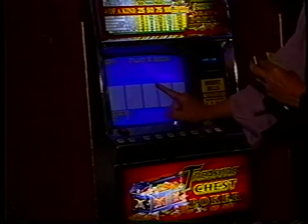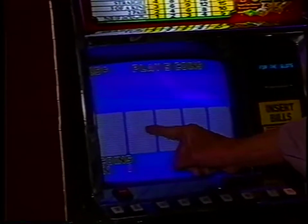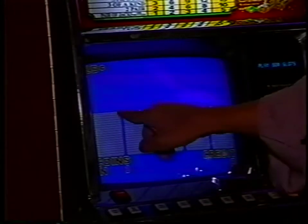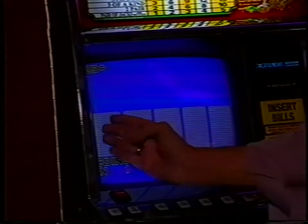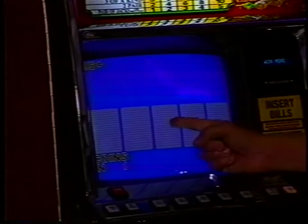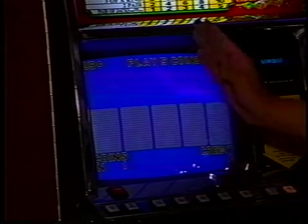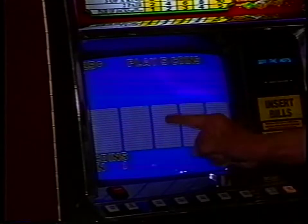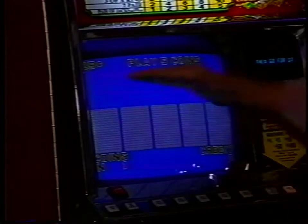Now, a little tip. When you're playing reversible royals, if a 10 comes up here and a jack comes up here and a queen comes up here, I would throw away the queen. If it's a queen of diamonds, keep the 10 jack of hearts. You don't want that queen of diamonds because you've got a 10 jack in sequence already. You're starting your reversible royal. Now, if you get a queen here, that's no good. You need the queen in the middle when you get the reversible royal. Anytime I need a 10-jack-queen, I need the queen here, or a king-ace, or a 10-jack-queen, I need the queen here for a queen-ace. So watch those reversible royals.